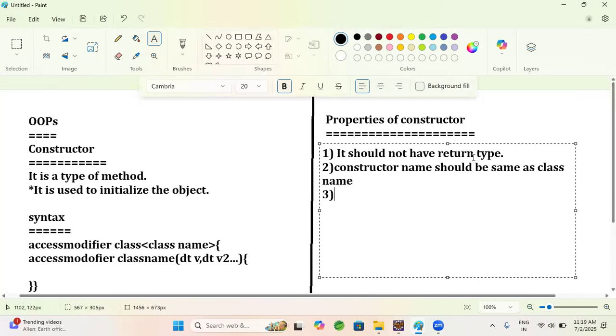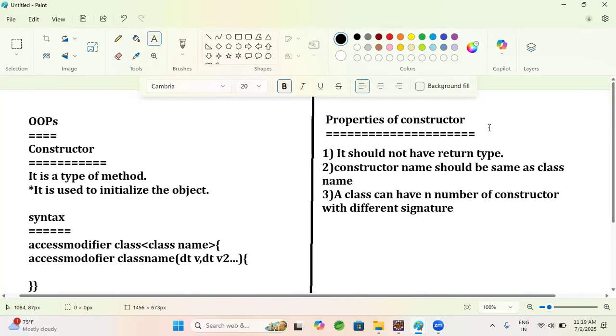I'll explain that property. A class can have n number of constructors with different signatures.